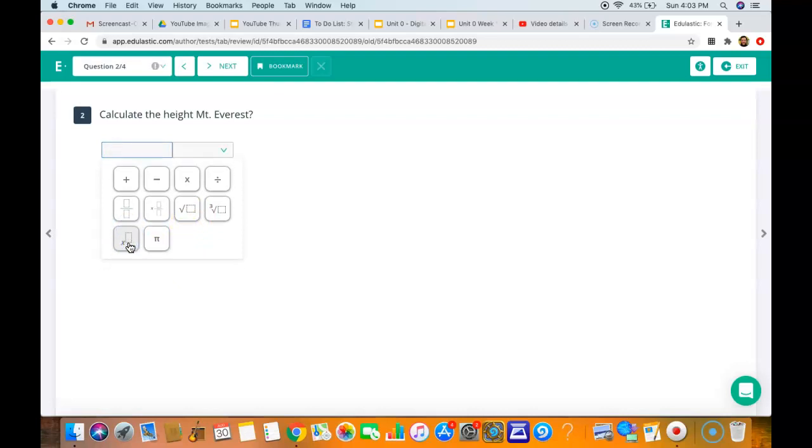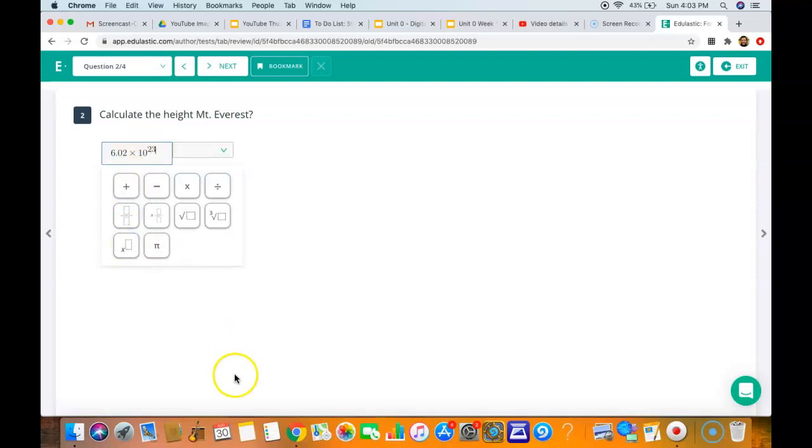Let's say you needed to create an answer with an exponent. So after you type your number that the exponent goes on, you hit that button and you can add your exponent. And this is useful because we use scientific notation quite a bit in chemistry. One of the numbers you're going to run across a lot is called Avogadro's number. And it is 6.02 times 10 to the 23rd power. So I need to put a superscript, an exponent of 23 on here. So I can click this button on 10, and then I'm able to type 23.